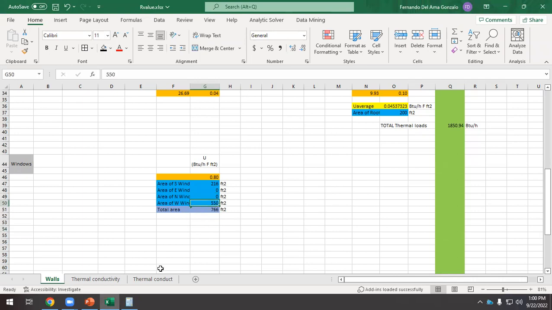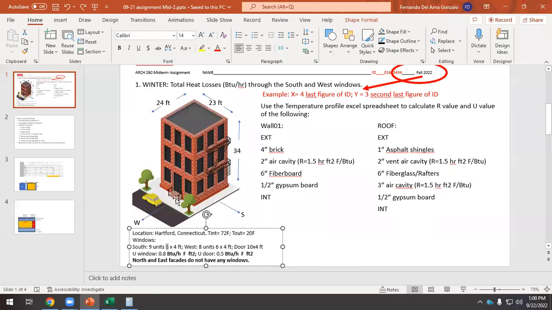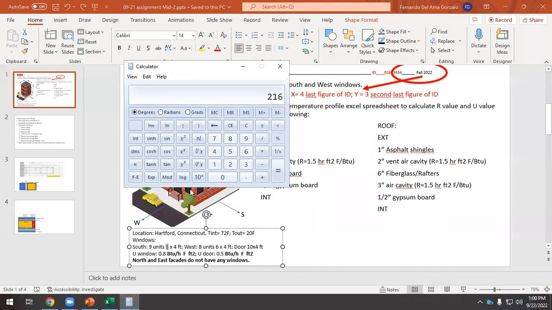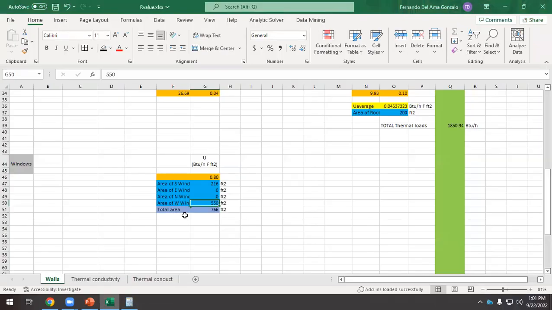And finally, the western windows, there are only 8 windows times 24. So this is 192.